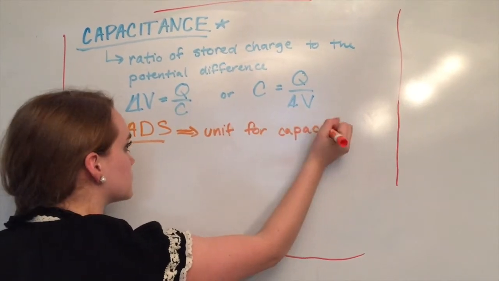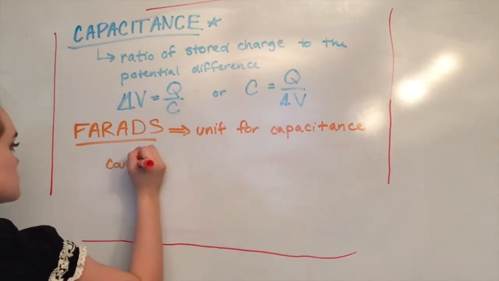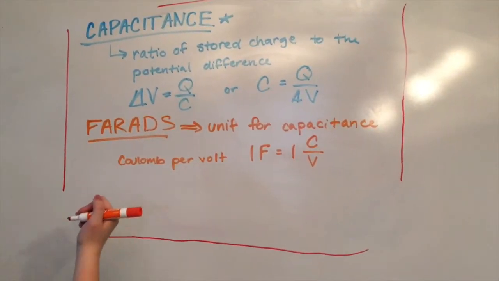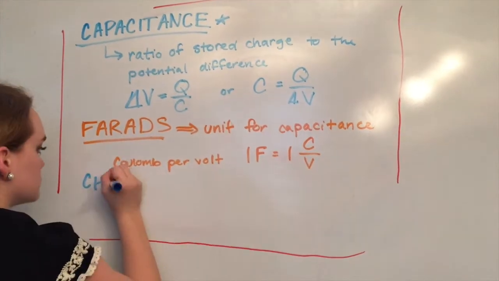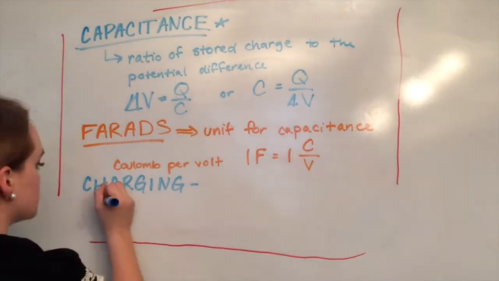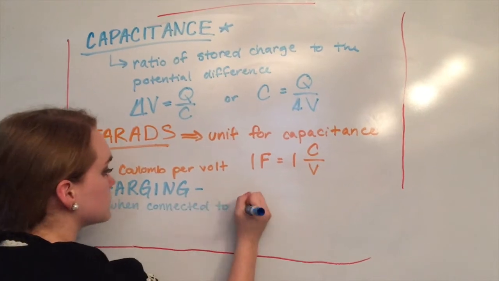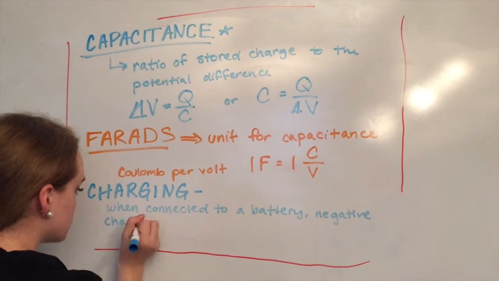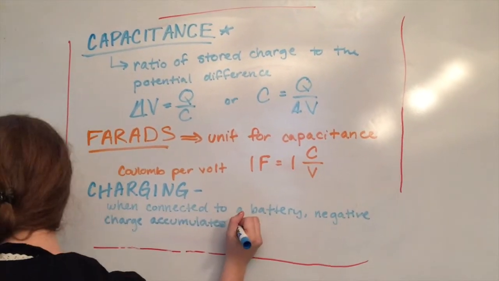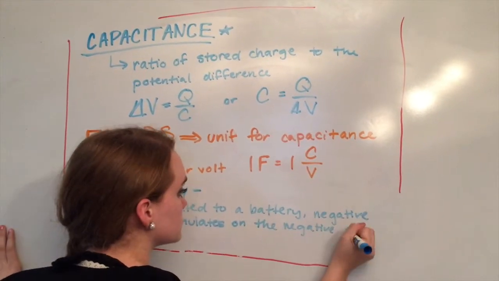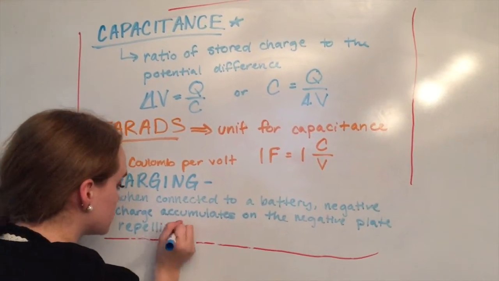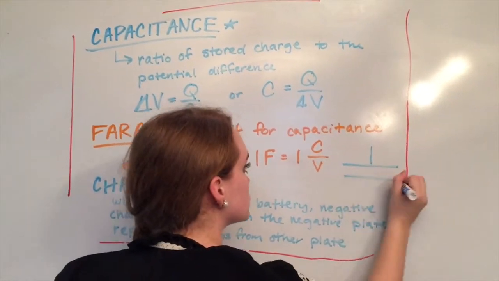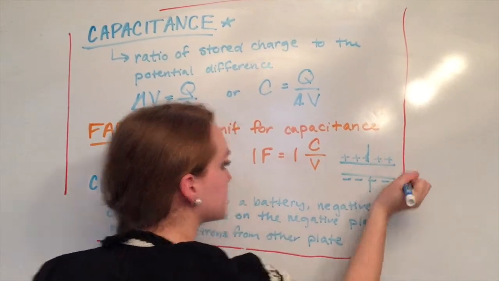Now that we know what capacitance is, let's take a look at how a capacitor accumulates the charge that gives it capacitance. Recall from earlier that a capacitor must be connected to a battery to charge. As the current from the battery, which is just the flow of electrons, begins to flow through the circuit, these electrons will begin to accumulate on the negative plate of the capacitor. The negative plate is usually the first plate the electrons come to. The other plate will be positive because the negative charge on the negative plate forces the electrons on the positive plate to enter the circuit and join the other electrons on the negative plate.